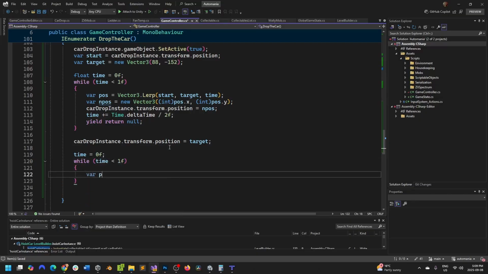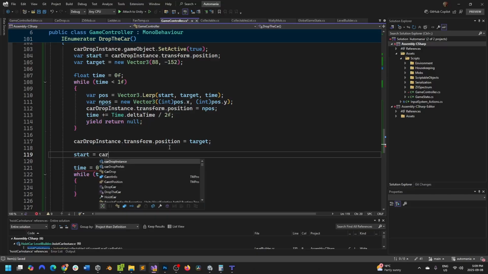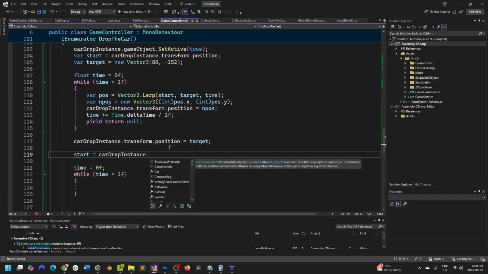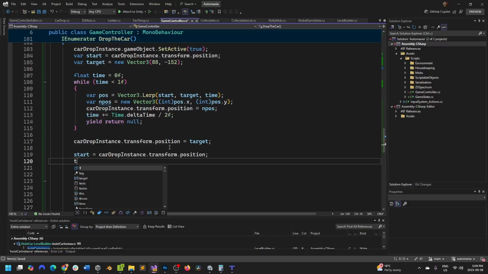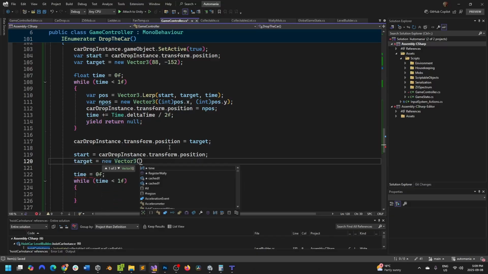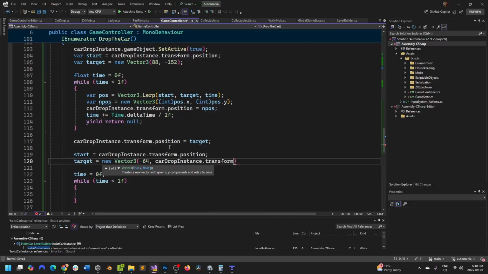So I want to say var start equals car instance transform position, and then target equals new, and then negative 64, car drop instance dot transform dot position dot y.